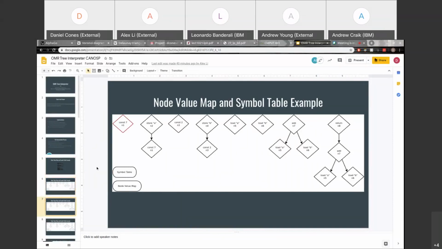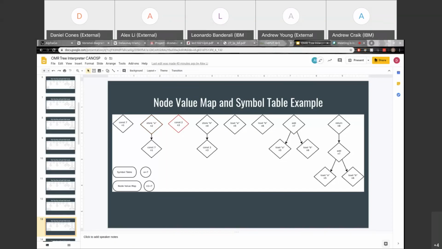And so first we go into the first node and we initialize a constant 7. And we put that into the node value map. Then we move on to storing constant 7 into A for node 2. But we see that it's already in the node value map, so we retrieve it instead of processing that node again. So this is an example of the commoning that we were talking about. So then we store that 7 into the symbol table. So A will equal 7 in the symbol table.